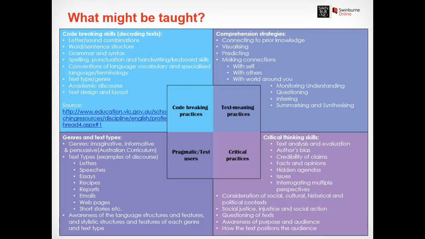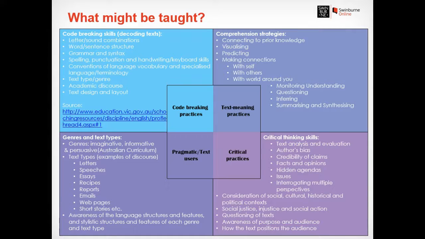The first quadrant of the model looks at code-breaking practices, and this includes those foundational reading skills that we learnt about in week 1, such as phonological awareness, the explicit teaching of phonics, a child's ability to read fluently, their understanding of grammar and syntax, and that awareness of whether things make sense. It transfers from skills in reading to skills in spelling, punctuation, and writing, and an extension of this from a digital literacy point of view is their ability to communicate via the keyboard and express their ideas digitally.